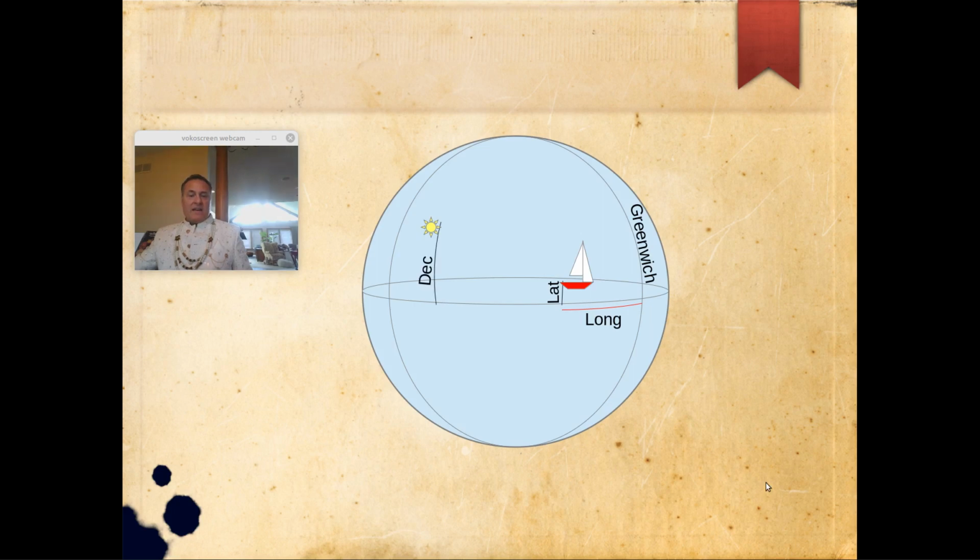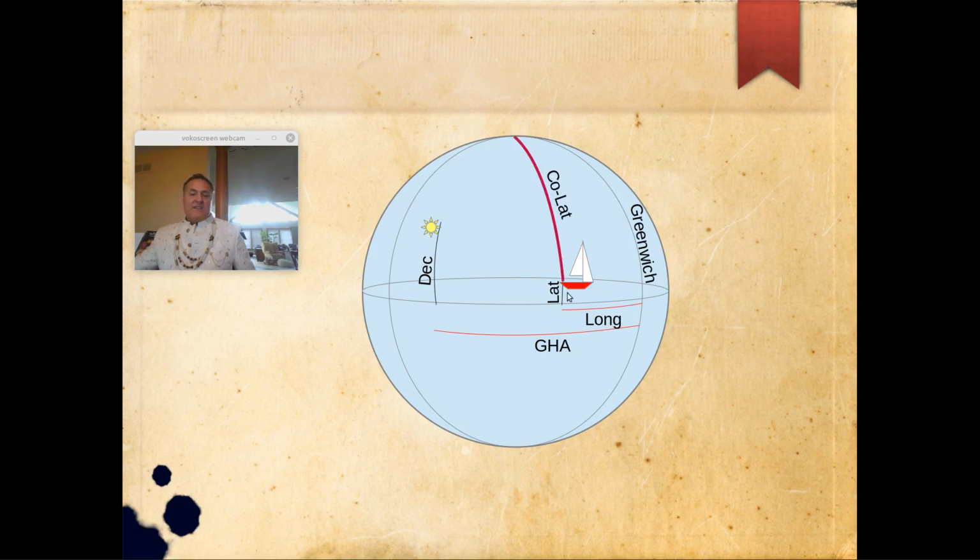We've got the declination of the sun, which is kind of like the latitude. It's relative to the equator as well. And here we've got the Greenwich hour angle of the sun, the amount of angular degrees from Greenwich that the sun is positioned at on our grid system. And it's analogous to longitude.